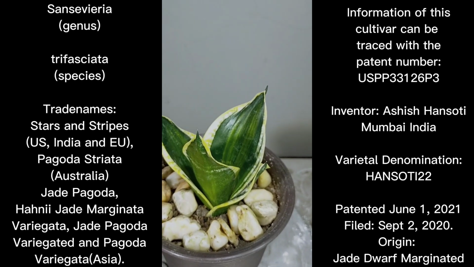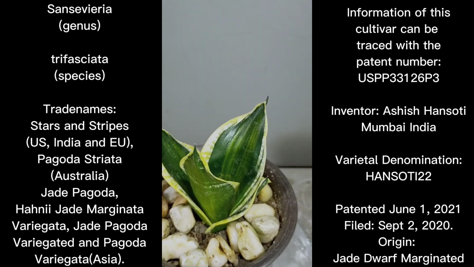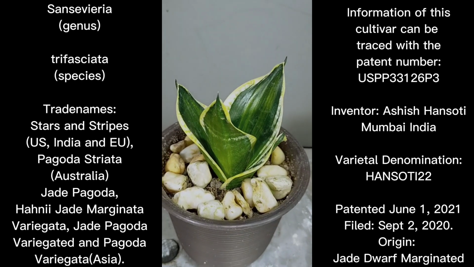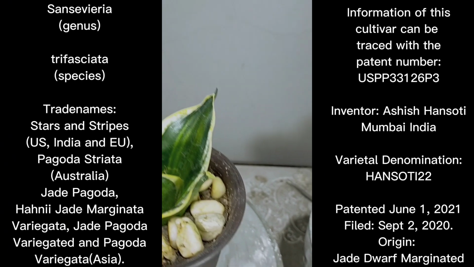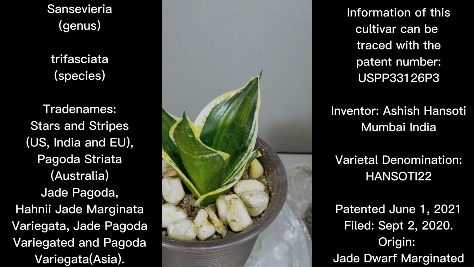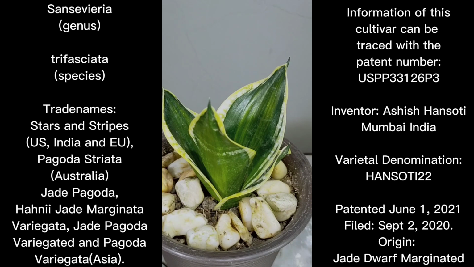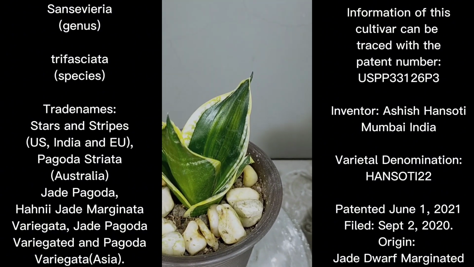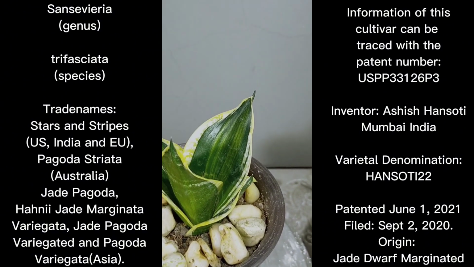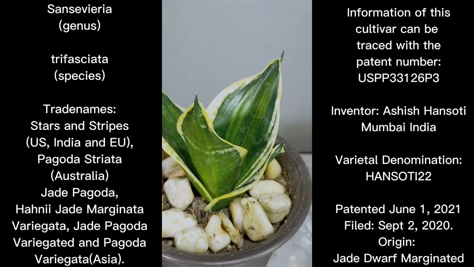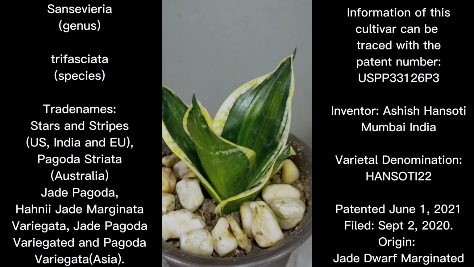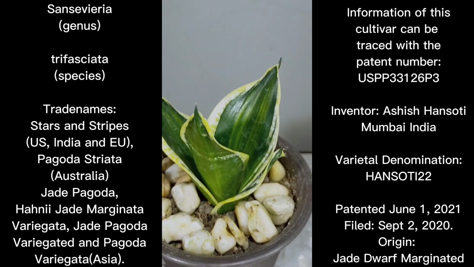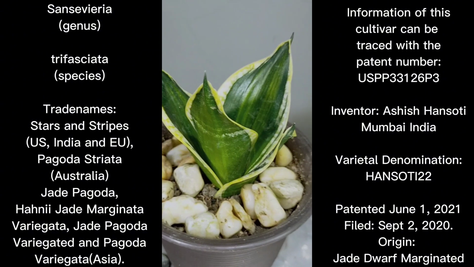So I'm going to give you some clues. I think there is no conflict if I reveal the patent for this particular cultivar, so that we know who the inventor is. A patent for it was actually applied for in the same year I purchased it, together with the Twister Tsunami that I mentioned, because this one was patented back in 2021. That's 3 years ago, pandemic time, and the patent is readily provided online, so anyone can just look it up.